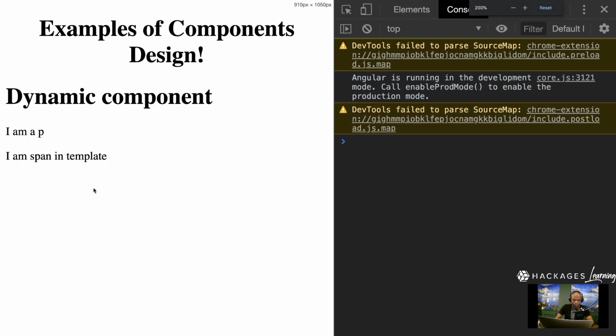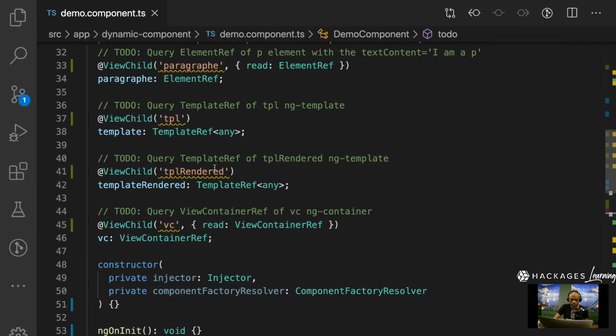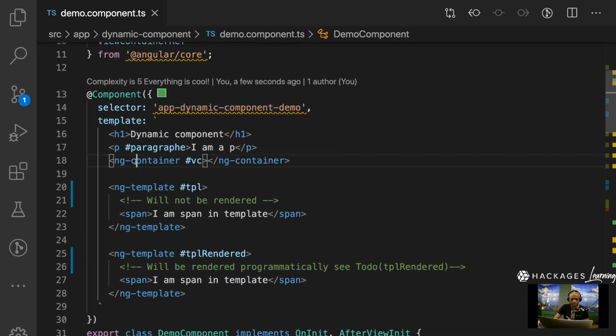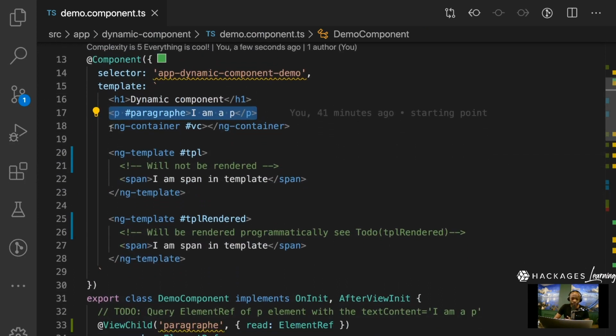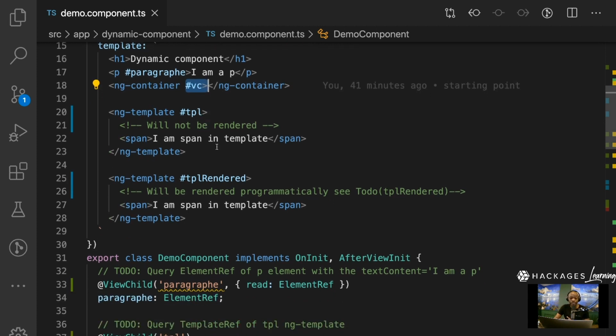So as you can see, you see that line here. Let me just zoom a little bit more. When the app started, here is my template. I have this thing showing, and then I took this ng container, which is just a placeholder. And then I'm going to add the data in there.